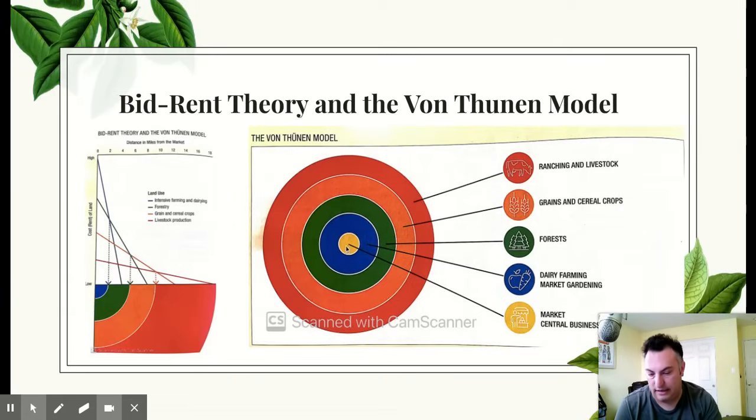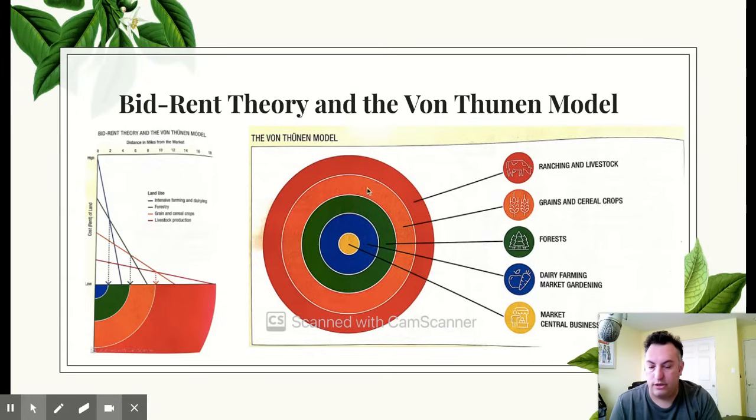All right. We talked about the dairyers right there closest to the market. The next ring out, we're going to see forests. Remember, when von Thunen created the von Thunen model, there was no electricity. There was no nuclear power. There's no gasoline. A lot of our energy came from burning firewood. So the forest ring is going to be the second ring out from the market center. Okay. The third ring, and remember, transporting lumber is pretty heavy. It would be pretty costly. It'd be a lot of trips on a horse and a wagon, right? Because you didn't have a car back then. So that's another reason they're going to be closer to the center.